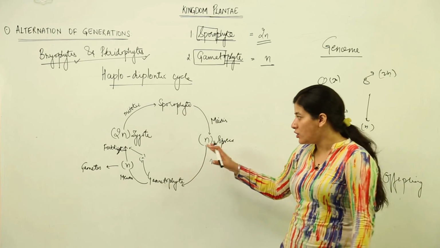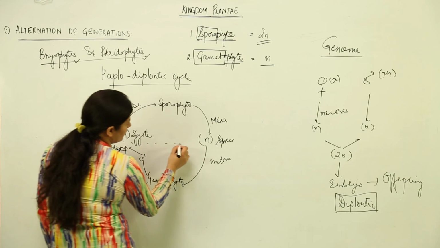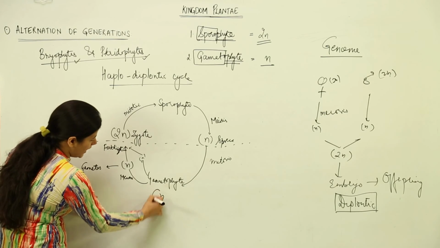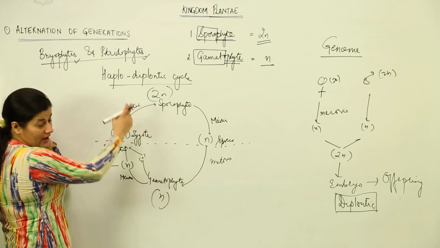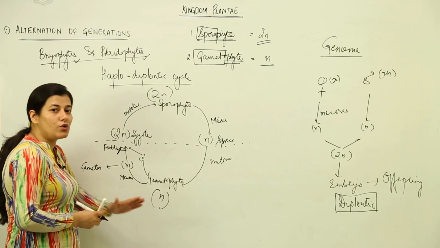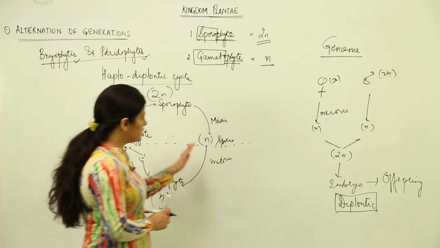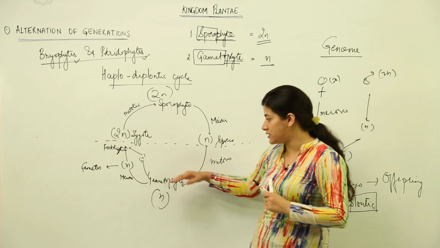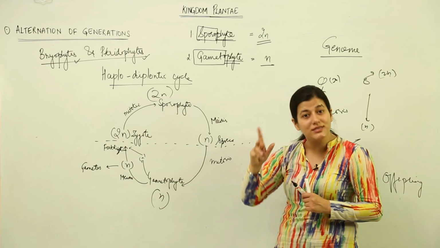Now what you see over here is that half of the plant's life cycle is spent in n stage and the rest is spent in 2n stage. So both the sporophytic and the gametophytic generations are walking hand in hand, and there is alternation that is present. This is what is alternation of generations, that for some time of their life cycle they are going to stay as gametophyte, for some time they are going to stay as sporophyte within the same plant.